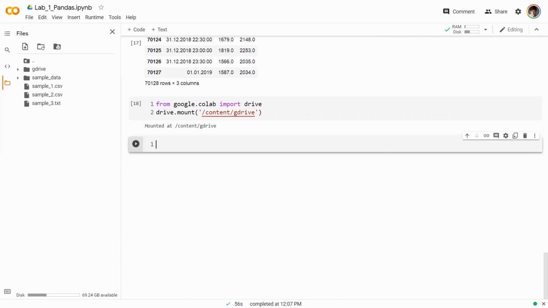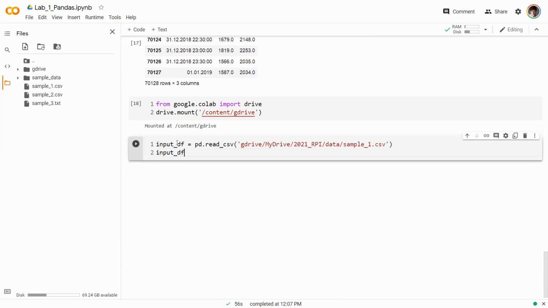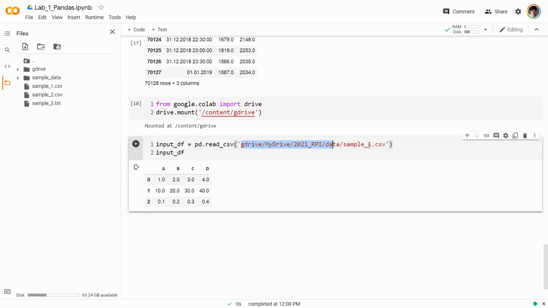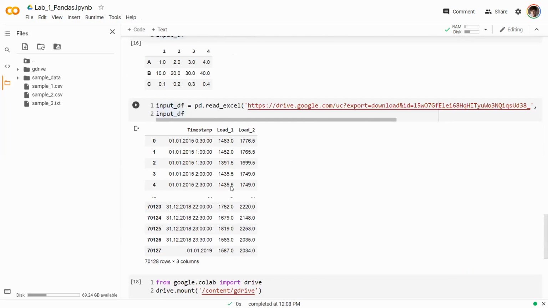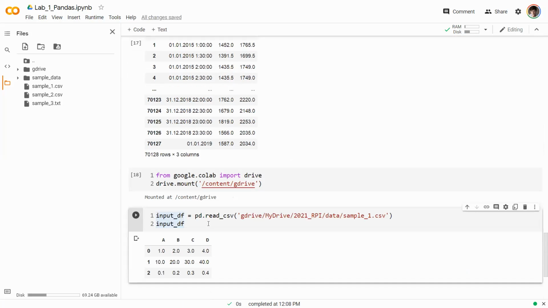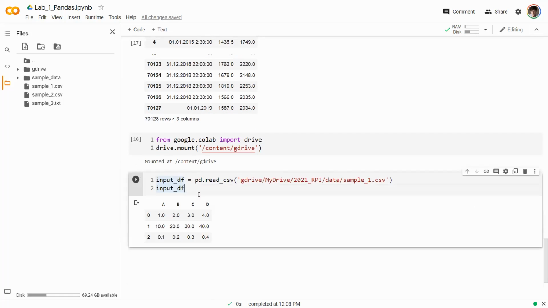For example, I can read a file specifying the full path to this file, and in this case, I don't need to make my file accessible for anyone with the link, because using the authorization procedure, I can have access to my Google Drive. Okay, but let's return to the consumers.